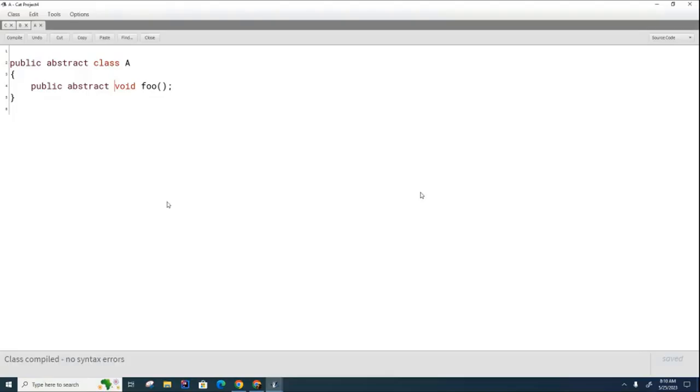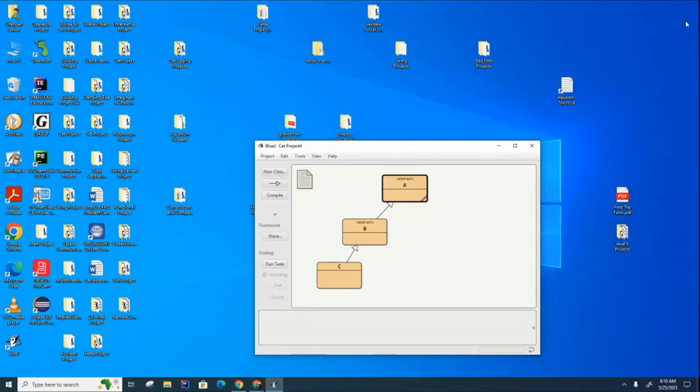In the abstract base class A, all you're saying is that somewhere down the line, when someone inherits from A, they have to provide this method. It doesn't have to be the class that immediately inherits from them, because that class might itself be abstract, but somewhere before you try to compile a concrete class, someone has to implement this foo method. That is my little lesson for you today on abstract base classes.